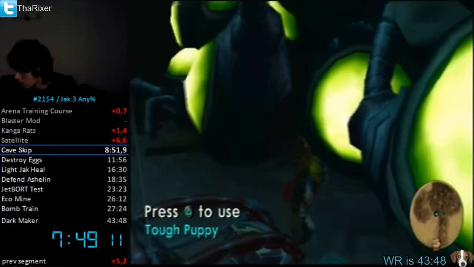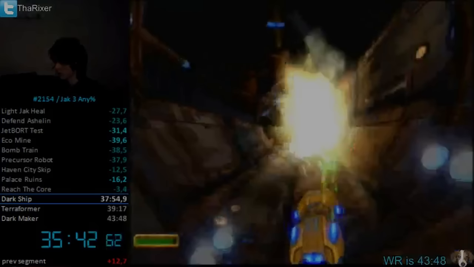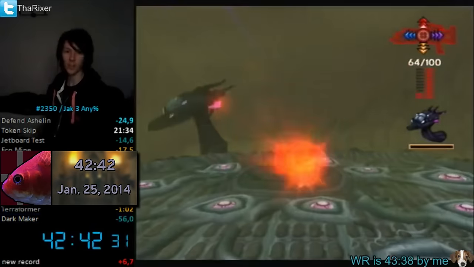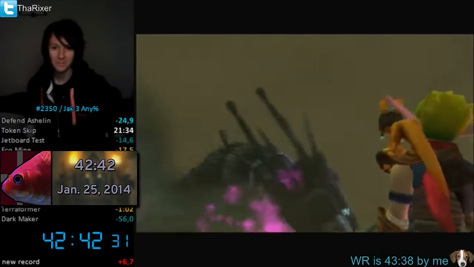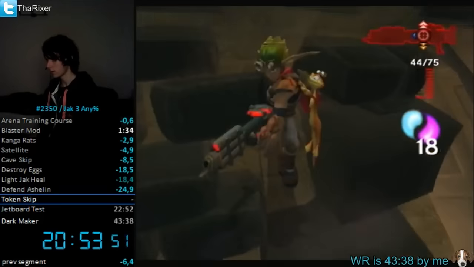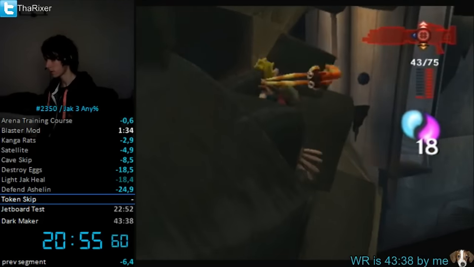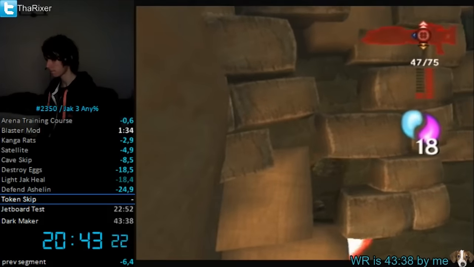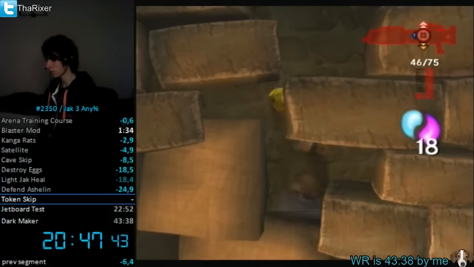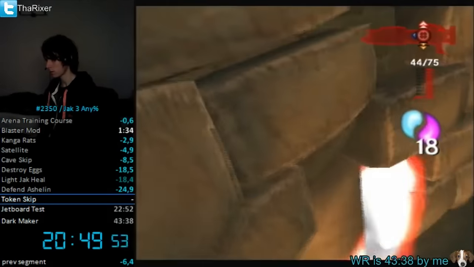All of a sudden, my PB became so improvable. I would get 43.38 with the new cave skip, and 42.42 with token skip and the new palace ruins proxy. The biggest problem of the three was definitely token skip. It's just an all-out fight against the camera. It takes a lot of practice to know when you clip through, and how to navigate Jack in the out-of-bounds void while the camera is stuck on the inside.